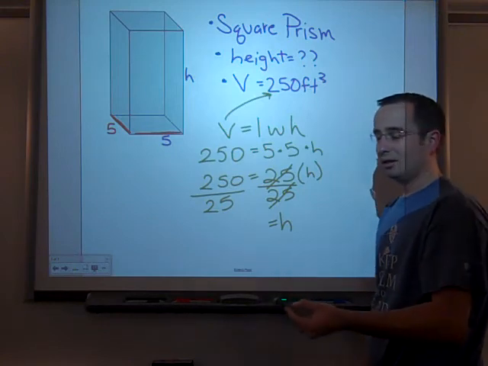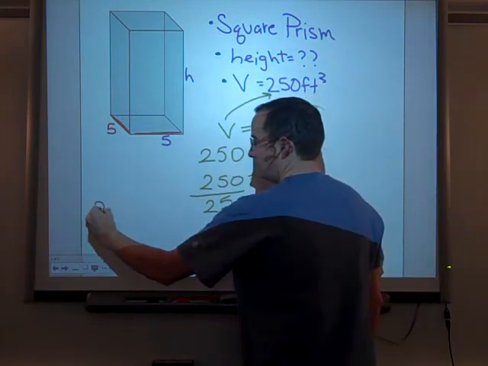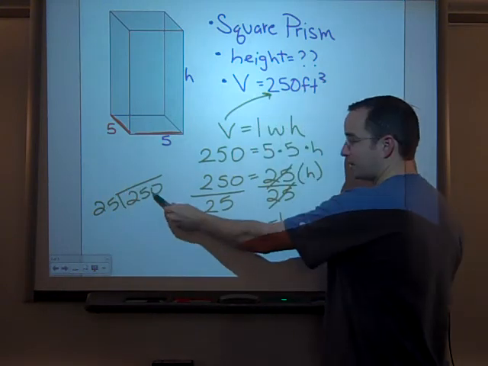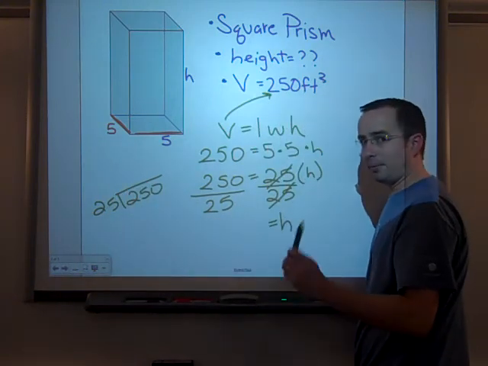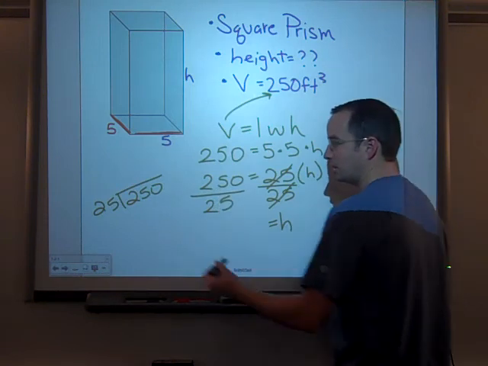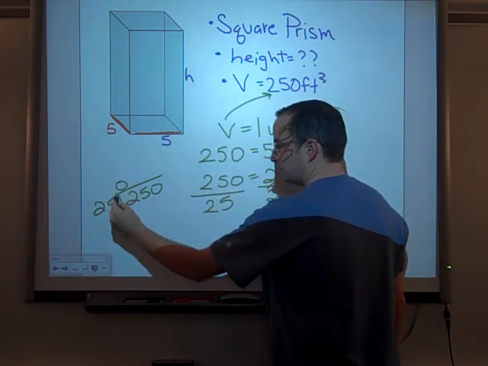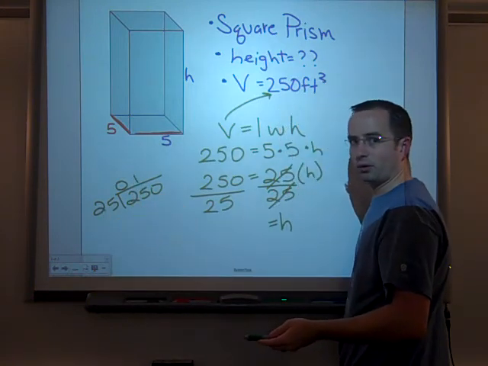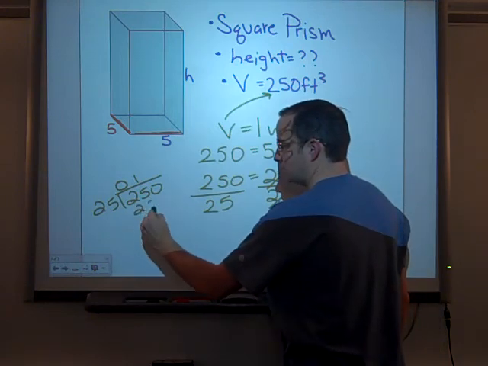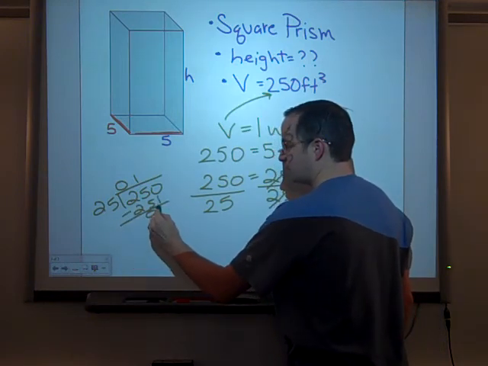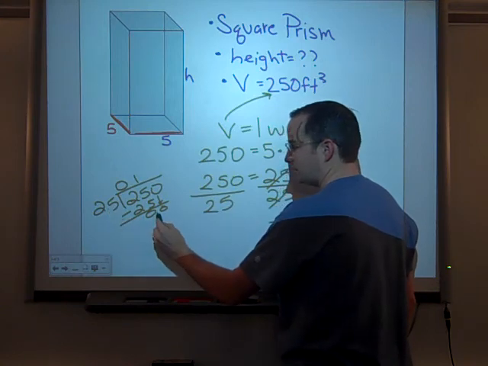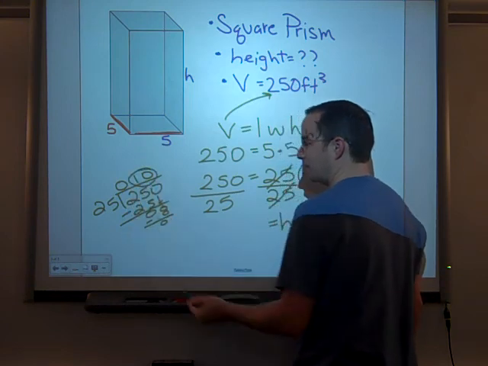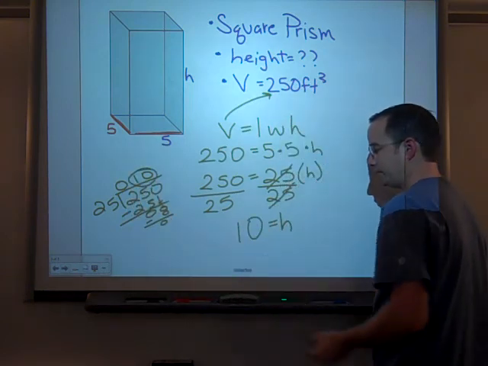Well, I can't do that in my head, so I need to do my chicken scratch. Don't forget, 250 goes inside the house because it's the numerator, not because it's bigger, because it's the numerator. How many times does 25 go into 2? 0. How many times does 25 go into 25? Once. Your answer is not 1. That wouldn't make any sense. You've got to continue to divide into your ones place. Can 25 go into 0? No. So now I know that the height equals 10.